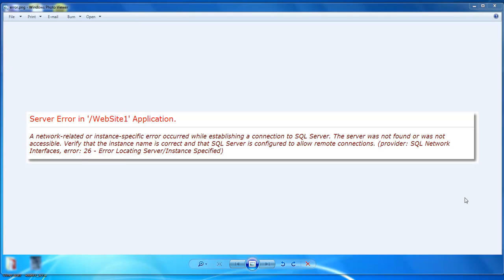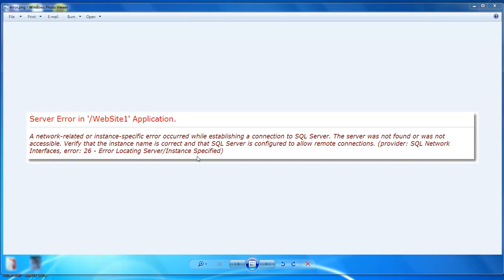I'm in the process of doing some lessons on .NET using Visual Studio, and this is one of the errors that I just received. And this error is coming off from my other computer that is trying to access the SQL Server that's sitting on my laptop. And so this error is rather common and really easy to fix.